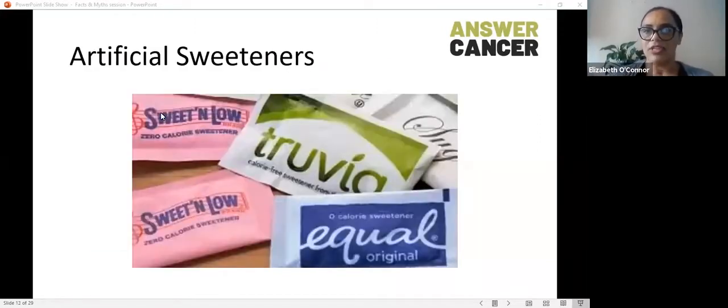So this is another interesting one. And for this, we're going to use a poll. So I'll launch a poll and you just choose one, whether you think using artificial sweeteners can increase your risk of cancer or whether you think it's a myth. So let me find the poll and I will launch it now. Okay, so you're just going to choose one, whether you think it's true or whether you think it's a myth. You're all super quick on these reaction buttons, so we don't really need much time to vote, which is fantastic.